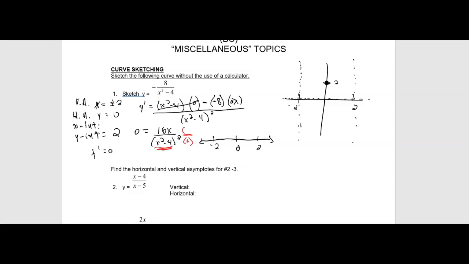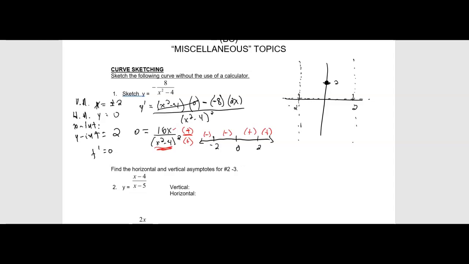In the numerator, since it's 16 times x, if I plug in a negative x value, it's going to be negative. So anywhere to the left of 0, where I have negative x values, I know my derivative would be negative. If I'm going to go to the right of 0, now my x values are going to be positive. So if I come over here to the derivative, if I let my x's be positive, now that numerator will always be positive as well, telling us that any positive x values should result in a positive first derivative.